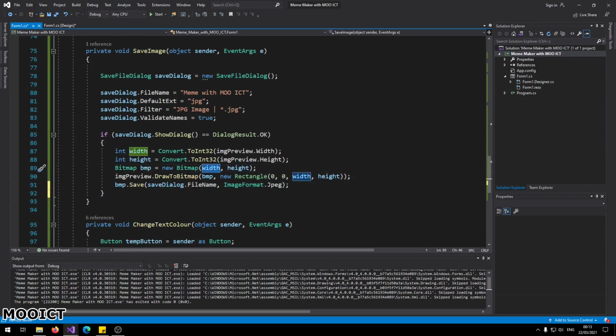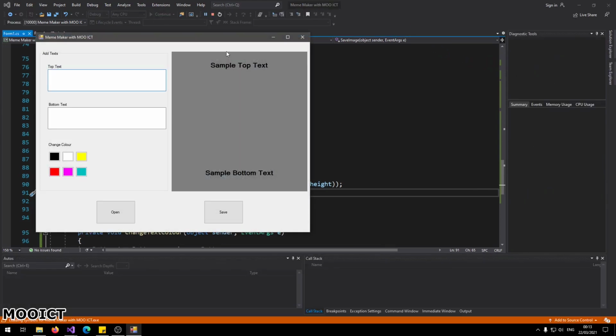And then we're going to draw to that bitmap using the details from the picture box, right? So we're going to draw to bitmap, and obviously that's the bitmap that we're going to draw to. Inside that, we're just going to make a new rectangle and pass in all the information from this picture box to the bitmap. And then after that, the bitmap is going to be converted to a JPG image. Okay, hopefully that wasn't too complicated. We're going to try and run this app now and see if it actually saves it with the file name and we can actually open it.